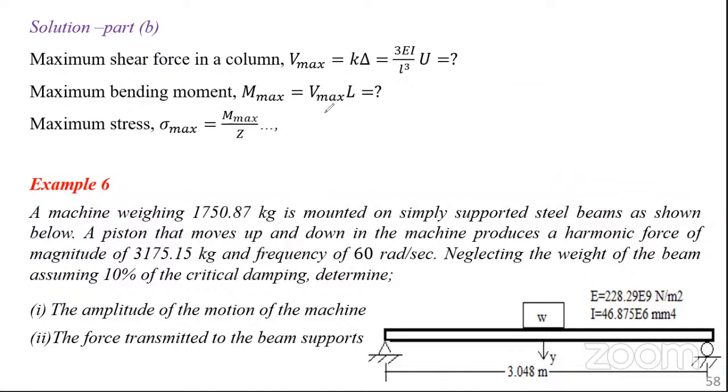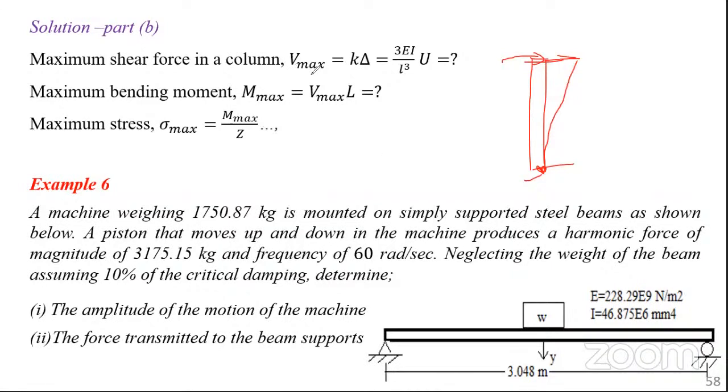I hope you recall that. So you need to get the moment. And to get the moment, of course, our column, the load is applied, which you call the shear force, the shear load. Then you can get the shear force diagram. We'll be able to get the moment, because this is a kind of cantilever column. Just take the shear force times this distance L. You're going to get the moment.